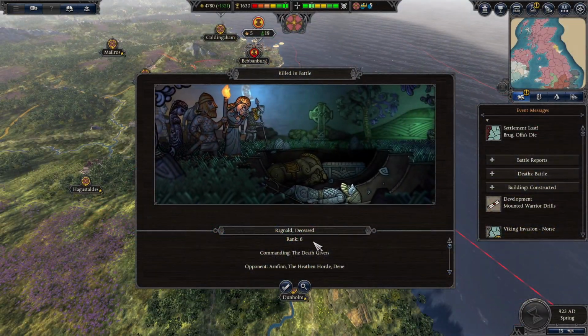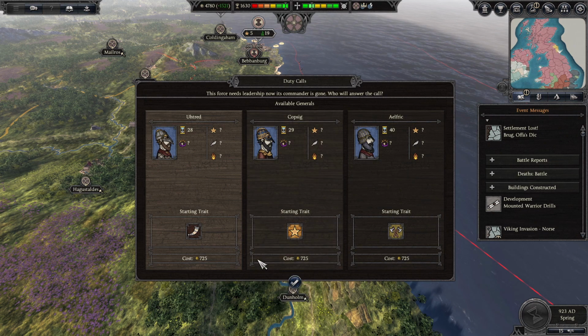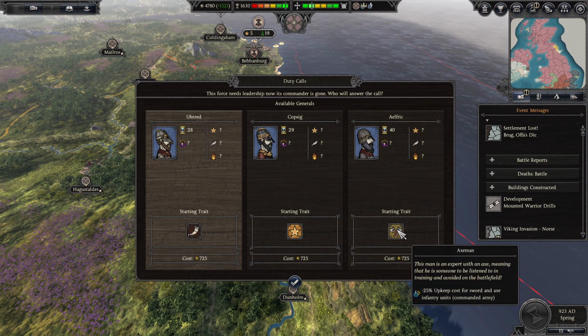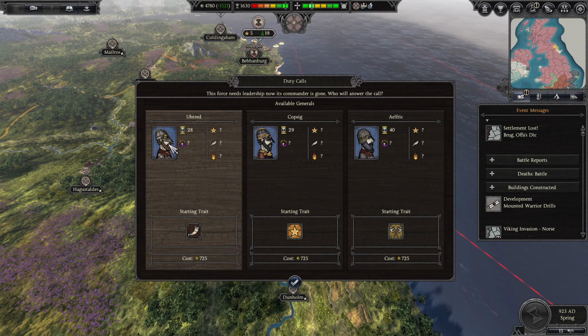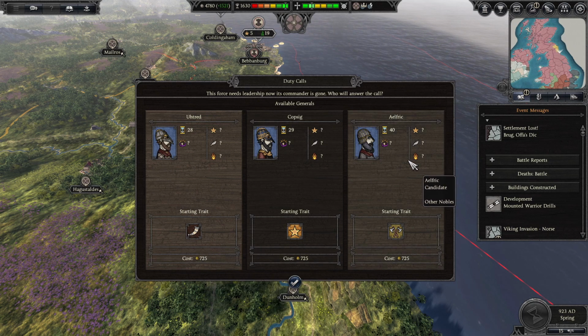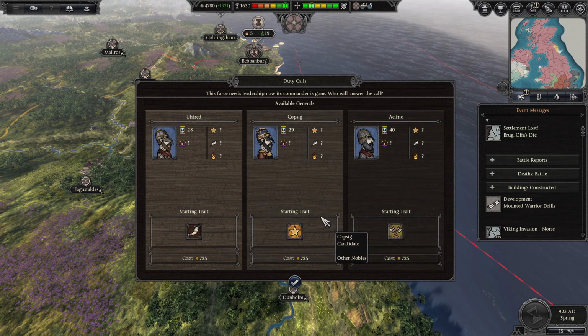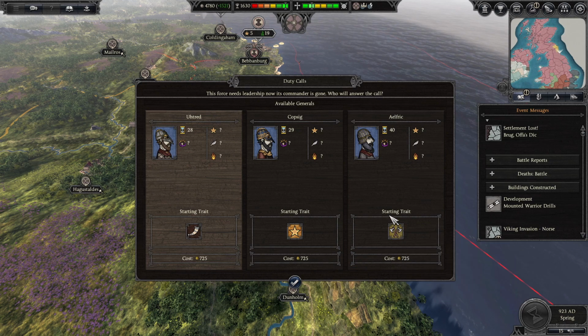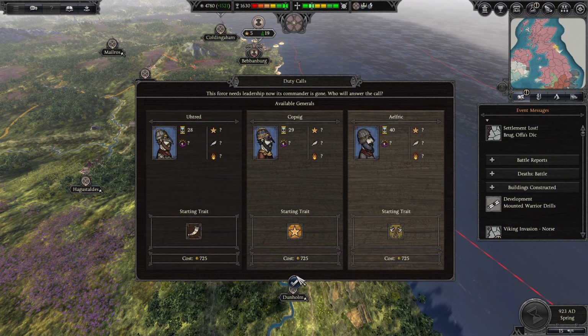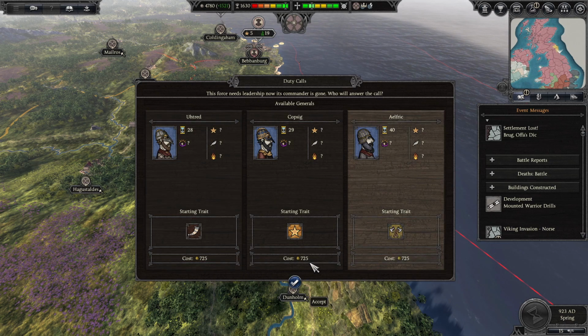Alright then, so Ragnald, he was killed in battle. Need to replace him with somebody. +2 command's not good. Minus 25% upkeep for sword and axe infantry is also a good one. And 3 unit morale when attacking. We're probably going to be doing more defending here, so I don't want to take Guthfrid there. Elfric sounds like a good one. Copsig would also be good, but I think I'm going to go with Elfric just for the financial gain that it gives me.